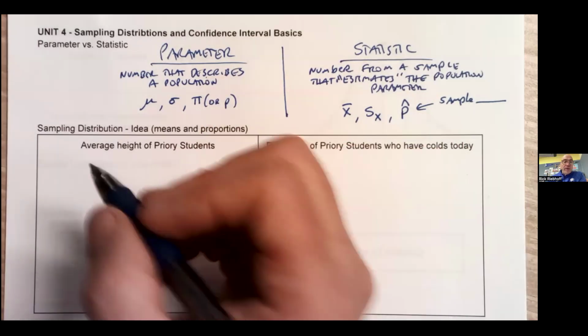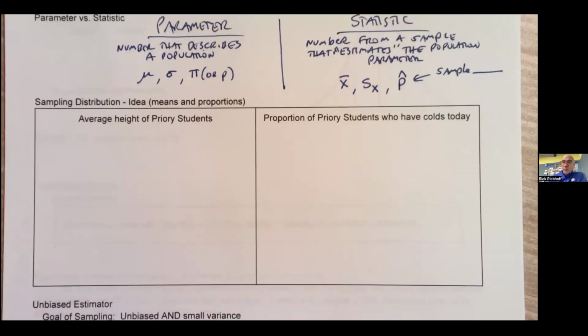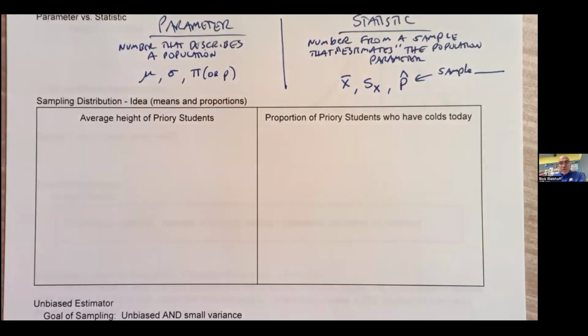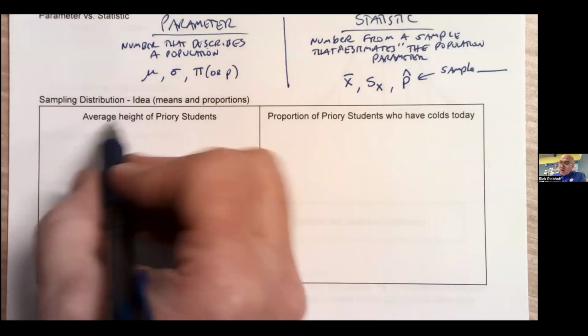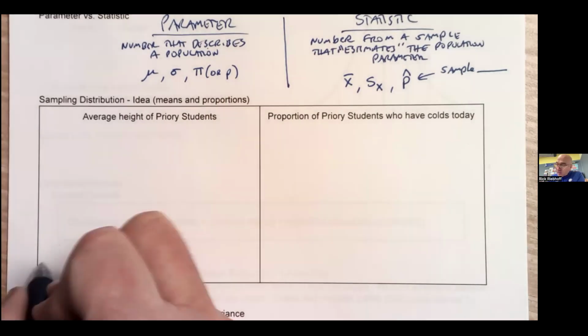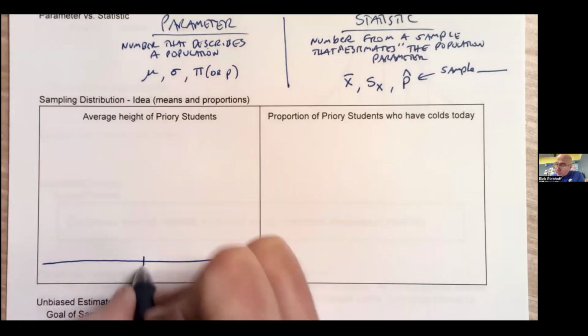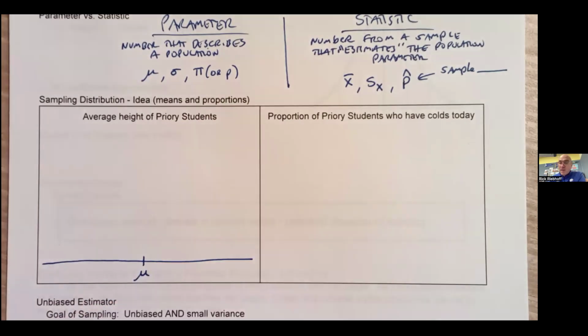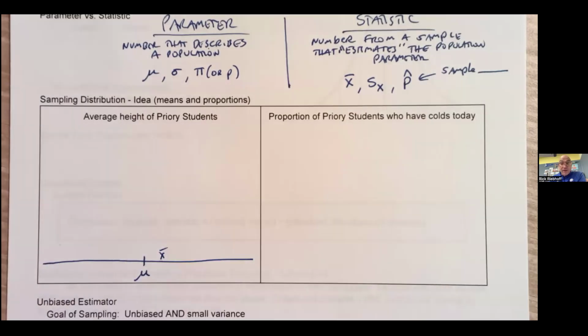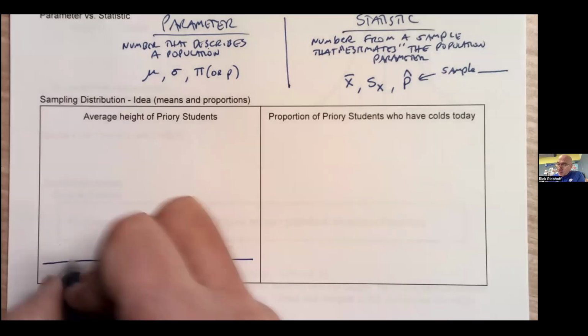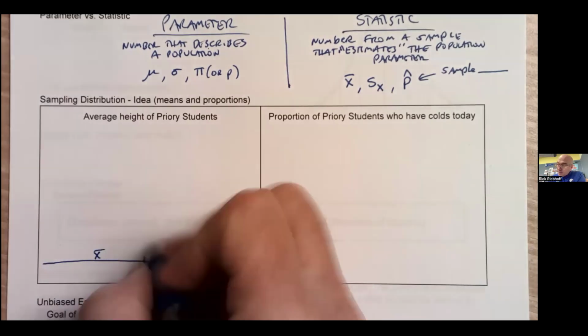All right. When we do sampling distributions, we don't actually ever really do them, but we need to understand what they would do or look like in order to be able to make confidence intervals and do inference later on. So the idea is this. If I knew behind the scenes the true height of priority students, that would be the mean, right? But let's say I just randomly select 10 students at a time and find their heights. That would be a sample mean, right? If I plotted that, I might get something that's a little above. I do it again. I might get something a little below. I might get something right here.